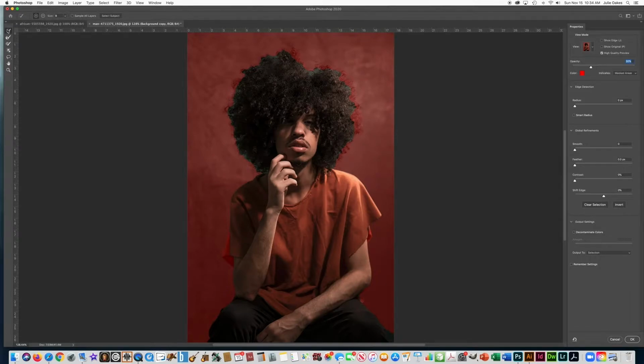I'm going to get the very first tool, which is like the same tool that got me in here, and I'm going to finish getting some of the things that kind of messed up originally, which are the corners of his shirt. Alright, now I want to get his hair, so I need to go to the Refine Edge tool. That's the second tool. It's great for hair. So just brush it along the very edge, and it'll knock out all those little tiny hairs. So just go around the edge only.